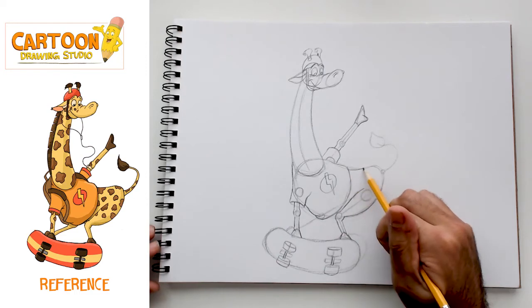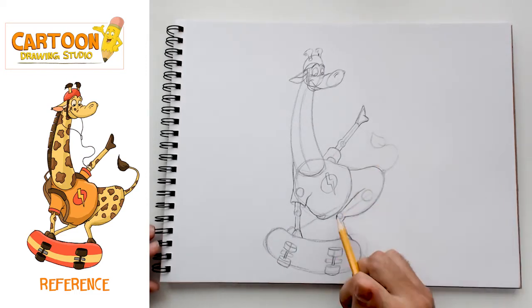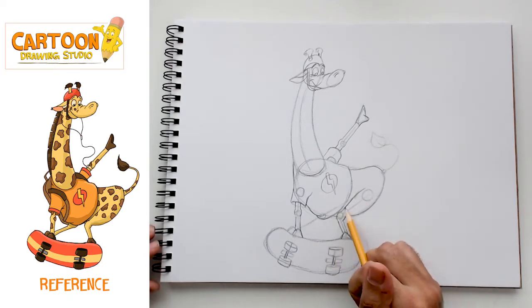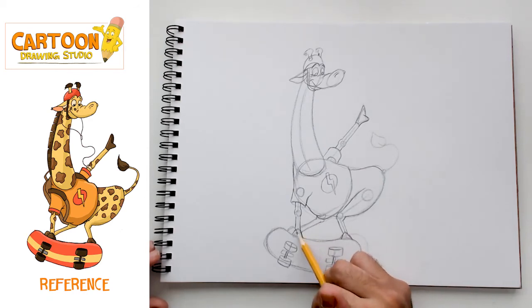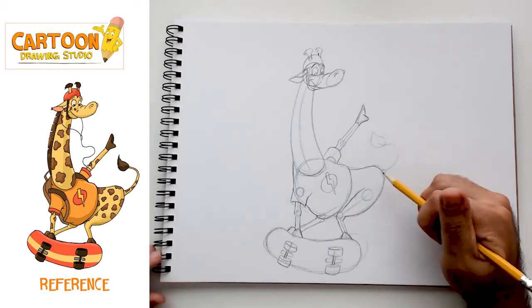Okay, moving along. We have the back part already fleshed out, and we gotta get his other leg in here. We know it's partially hidden behind his body. His knee is somewhere there. So he's got his knee, it comes down here, and we know that it's kind of hidden behind this leg because he's hanging 10 in the air like that. Perfect. All right, a couple of more details.